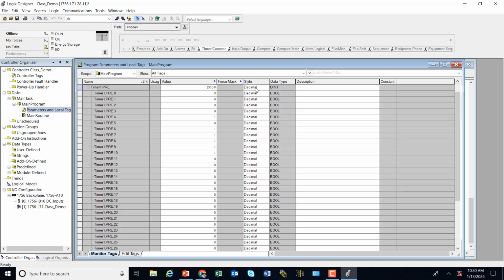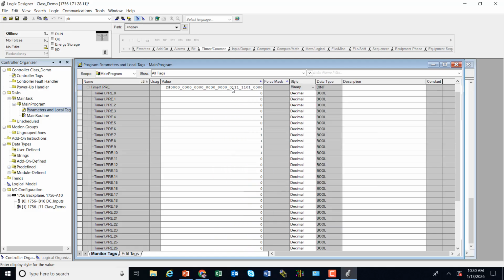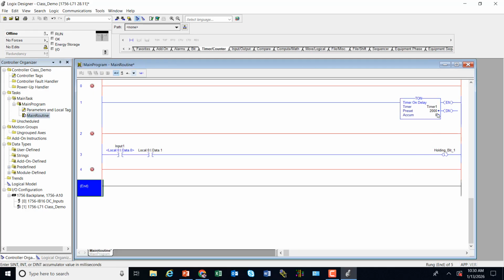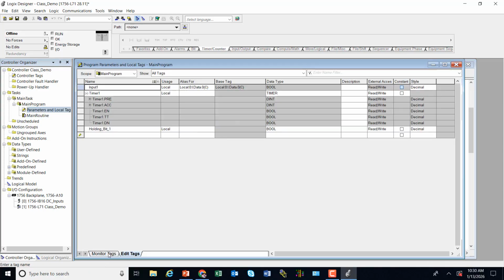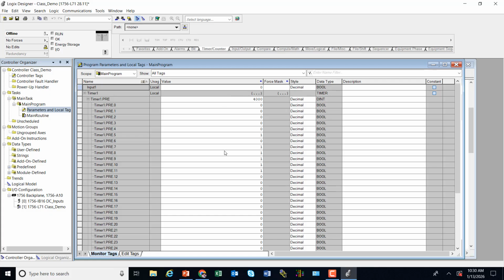1111101000. Okay, and if I wanted to look at this, my radix is binary. Double click this. It is 1111101000. That's my timer preset in binary, but a lot of times we like to look at it as a decimal. A timer preset of 2000, and then you're all set. And if I came back here, by the way, notice I changed it there and it went to 2000 here. I might change it here to 4000, boom, 4000, and I went back into my local tag. You can see if I click down here, monitor tags, it went to 4000. So either way, it's just a 4-second timer, because that's the way that works.